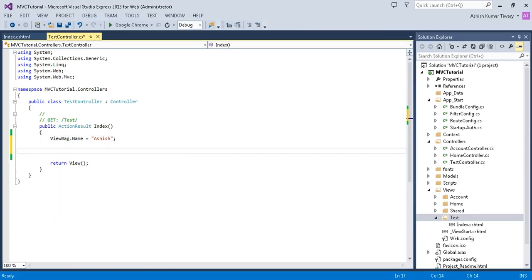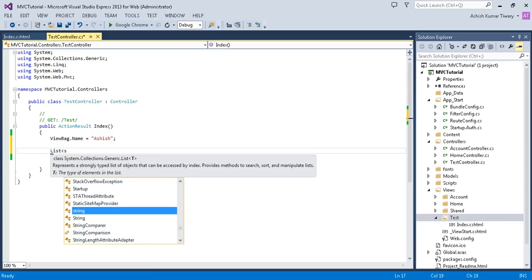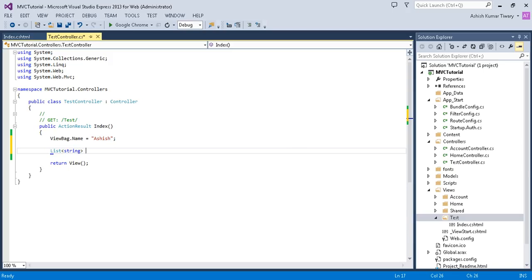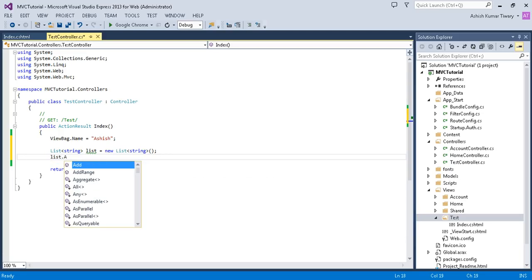Now I'm going to write a list of strings. My list equals new list. Now I'm going to add something, dot Add, I'm going to add Ashish.